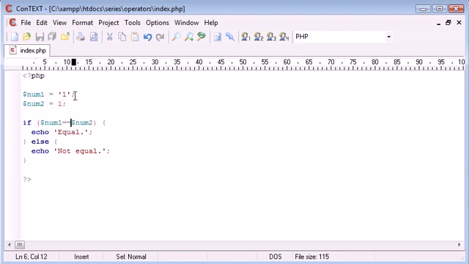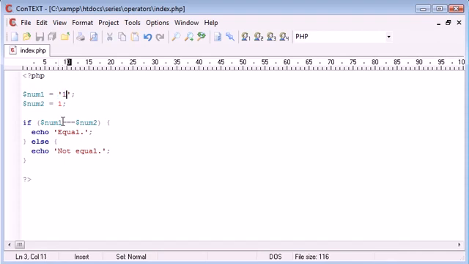Then what happens if we want to say, is num1 actually equal to num2? In reality, if I said the number 1 or showed a picture of the number 1, they are the same thing, but we need to think about the difference between numbers and a graphical representation, a string of something. So for this we use the triple equals comparison operator. Instead of two equals, remember that a single equal is an assignment operator, and this is a comparison operator. Triple equals is also a comparison operator, but it compares not just the value, but also the data type.